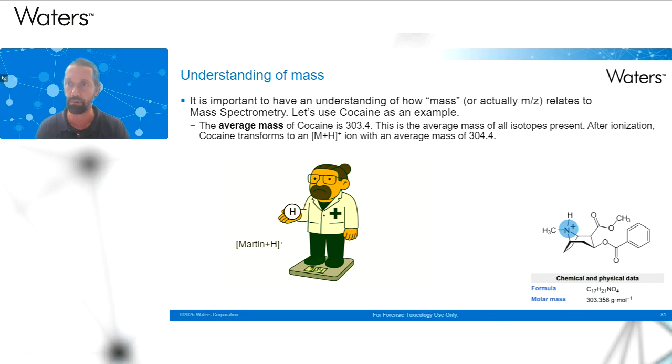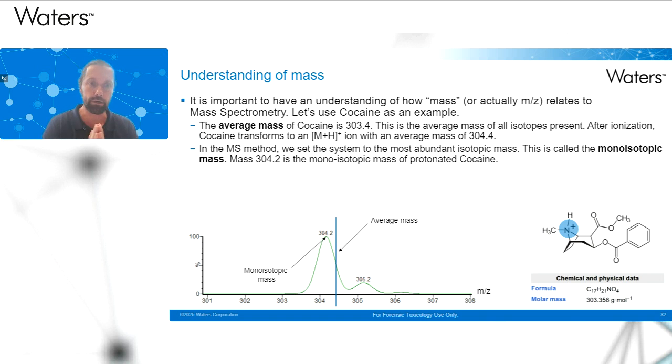And where are those decimal values coming from? Well, there is a contribution to the decimal value based on the isotopes being present in the molecule, but also the mass defect of the different atoms being part of that molecule. Now, in this picture, we can see that the average mass of cocaine after ionization is approximately 304.4. But this is the average mass coming from carbon-12 and carbon-13s, both present in this molecule. But our MS is typically set up by measuring only one of those isotopes. This is what we call the monoisotopic mass.